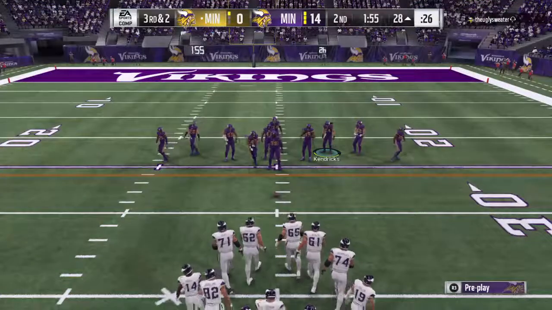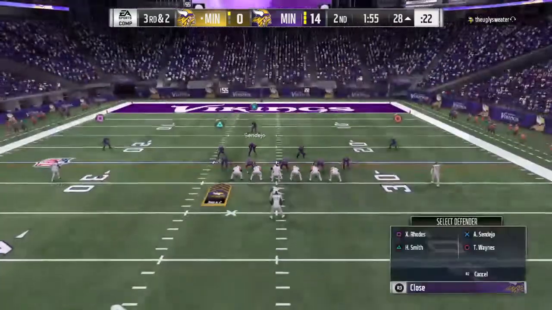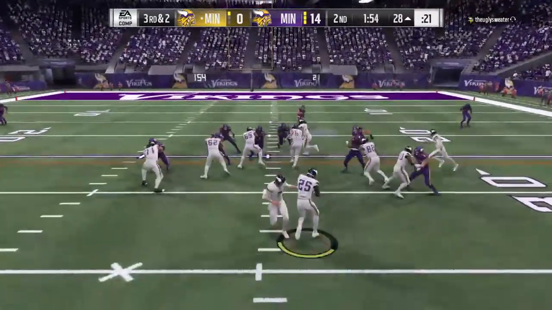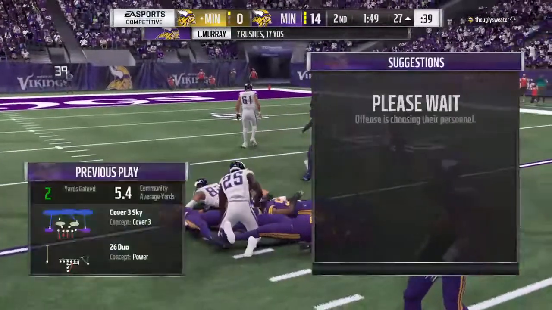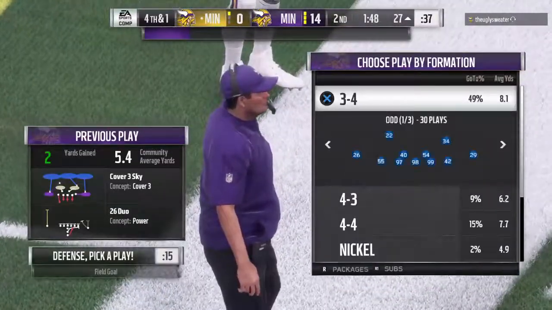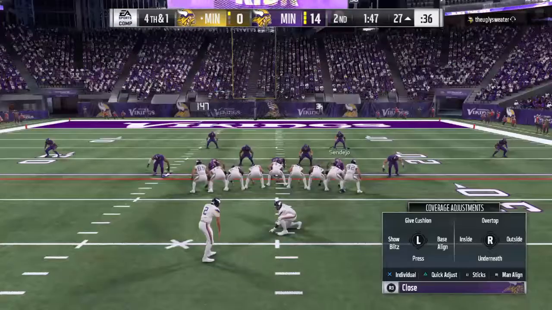The Vikings on 3rd down. Just 1 for 3 thus far. This time they face a 3rd and 2. They'll try the right side with Murray. And he'll get this one down to about the 27. He needed 3. He got 2. Now that'll set up an interesting situation here on 4th and a yard.